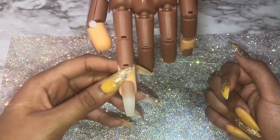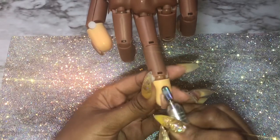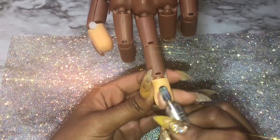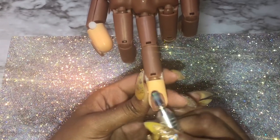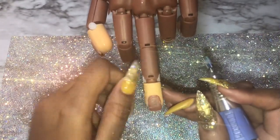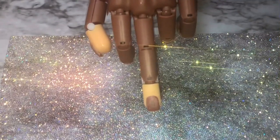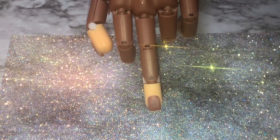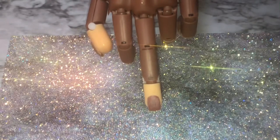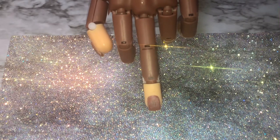Clear acrylic, nothing major. So my coarse bit, and just remove that shine off the nail. Now I did kind of prep these already, but I'm just gonna do it again. So this is not like an in-depth video. This is just something that literally I do every day while I'm practicing. I am no professional at all.